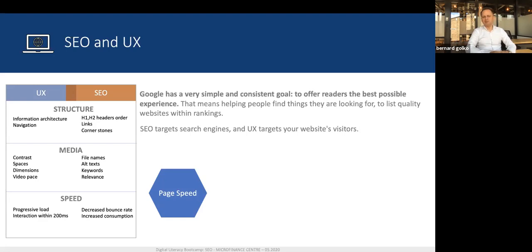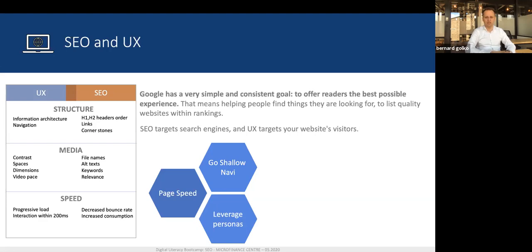The key from the user experience is the page speed. Shallow navigation, so easy to understand not only for the customer, but also for the robots, the crawler. The crawler won't go deeper than 1, 2, 3 pages deep. Google understands that if the website is too deep, if the navigation is too complex, it penalizes. Again, it judges your quality by this factor as well.